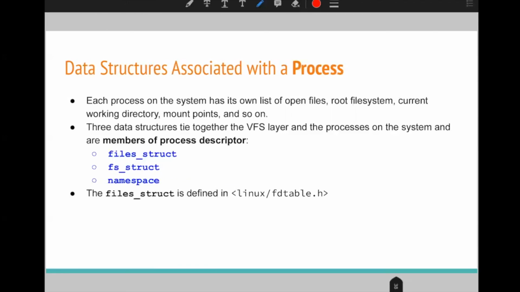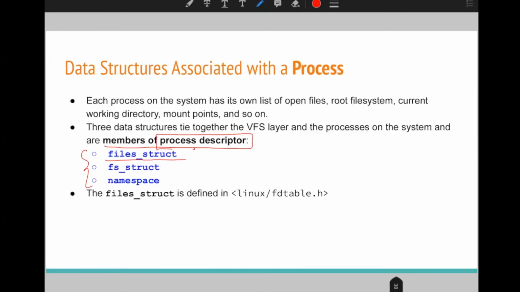So let's now discuss the data structures especially associated with a process. As I have already told you about this files_struct structure, all these structures are part of the process descriptor of a particular process.